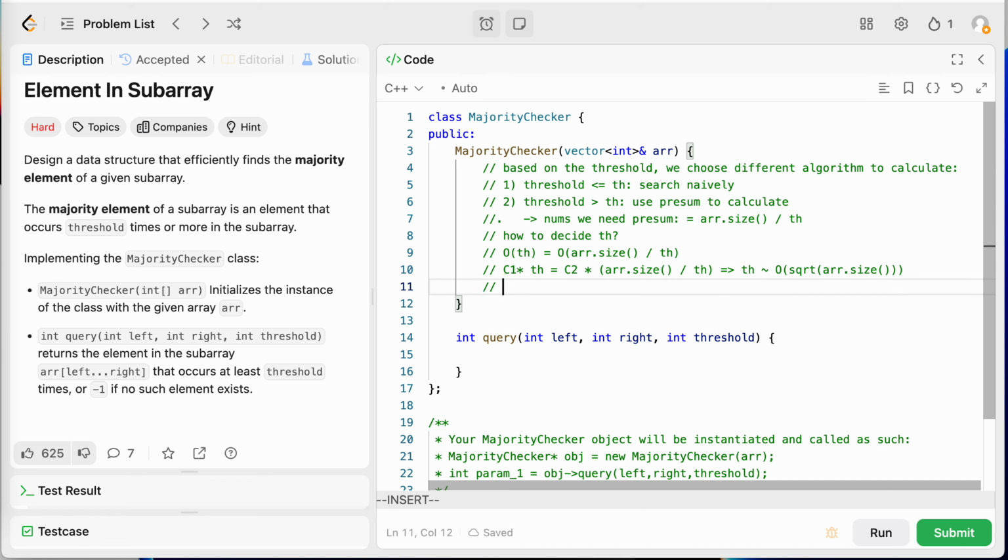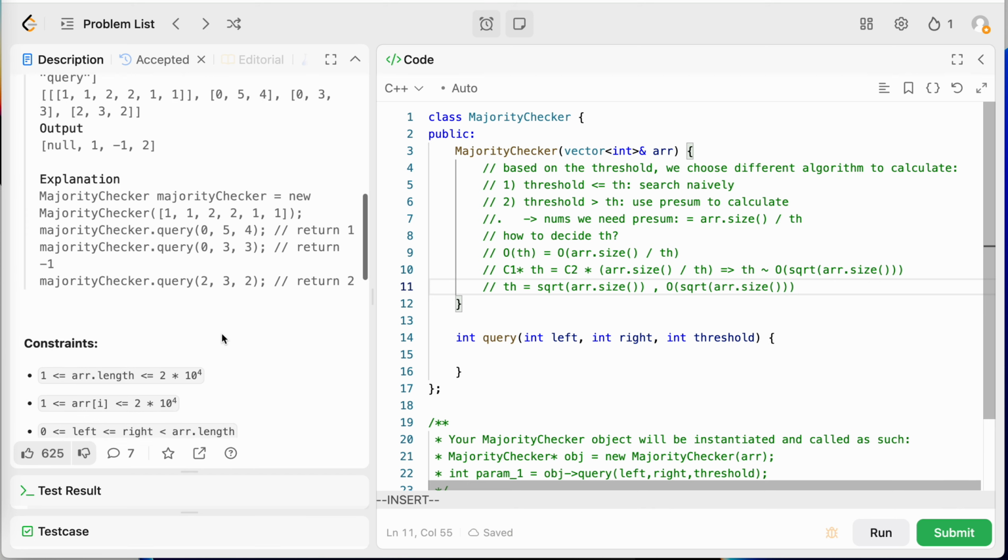Then to simplify, we just choose th on the order of the square root of array size. Then this algorithm will also be on the order of the square root of array size.